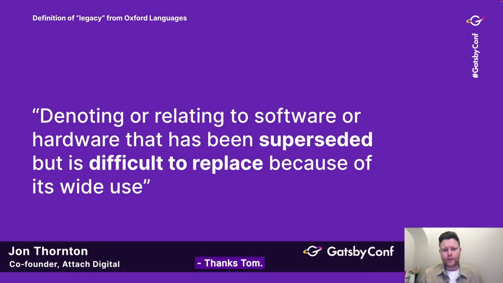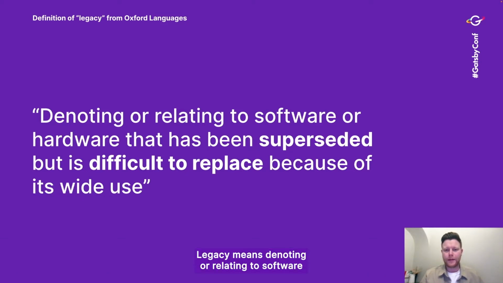Thanks, Tom. As Tom mentioned, today we're talking about legacy software, so we thought we'd start with a definition. Legacy means denoting or related to software or hardware that has been superseded but is difficult to replace because of its wide use. A couple of key bits to start with here are superseded and difficult to replace. In an ideal world, superseded technology would be replaced. However, sometimes that's just not possible for many different reasons.